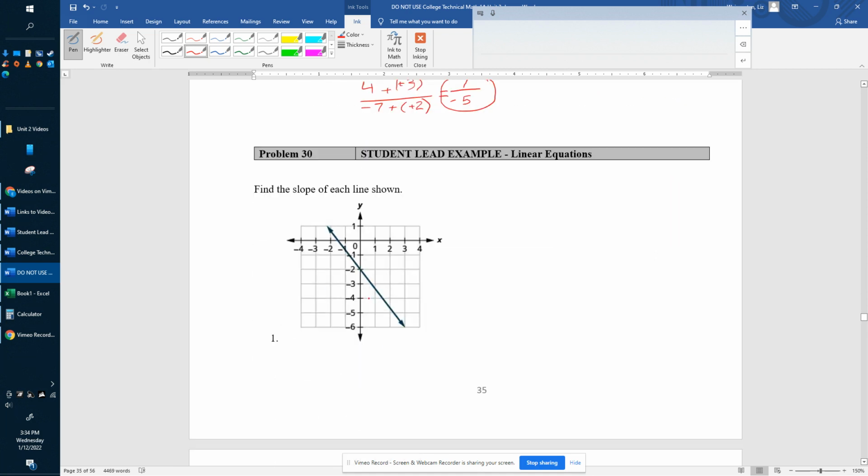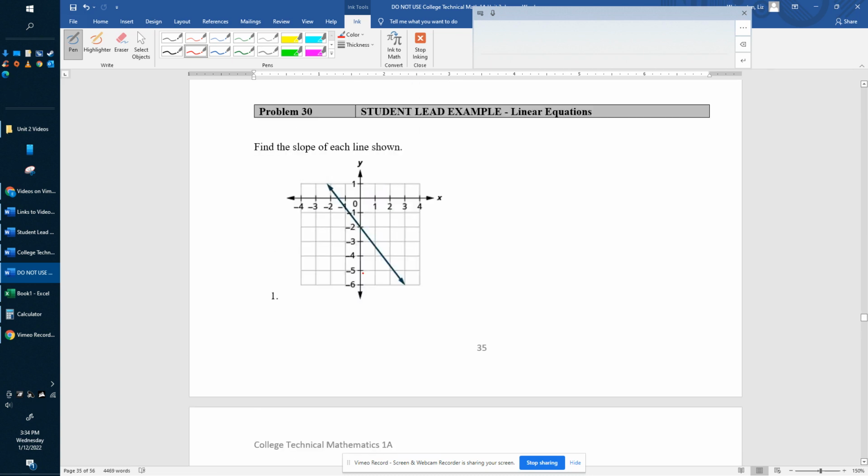All right, now pause the video, see if you can find the slope to the lines given and slope to the points. You can either use the distance formula or you can try to reason out the slope too. It's completely up to you. Good luck.